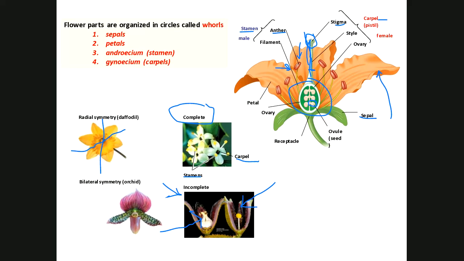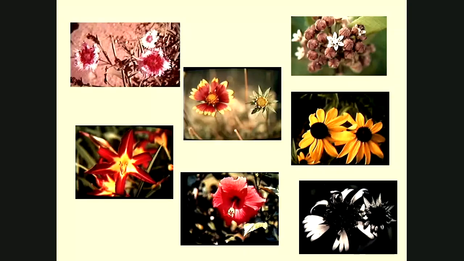And as I said, flowers are pretty, right? There they are, all different colors. Some are small. For example, your grass is a flowering plant. It makes a little flower. You don't see it. It's not very conspicuous. It's not very obvious because it's going to use wind as a pollinator.